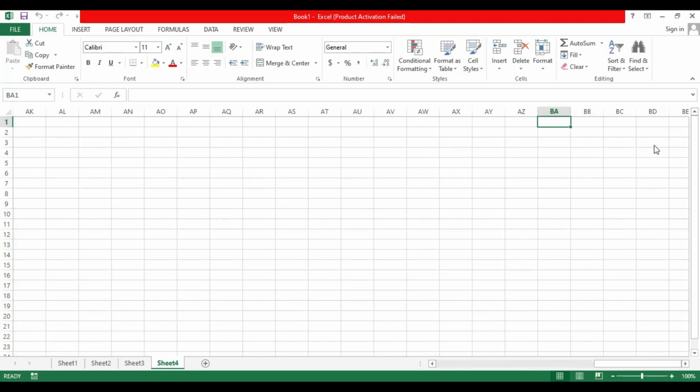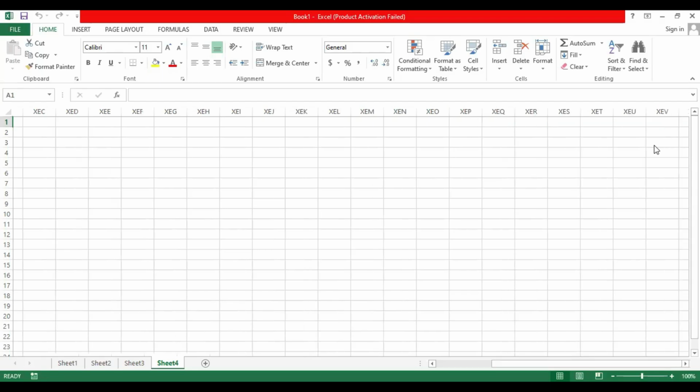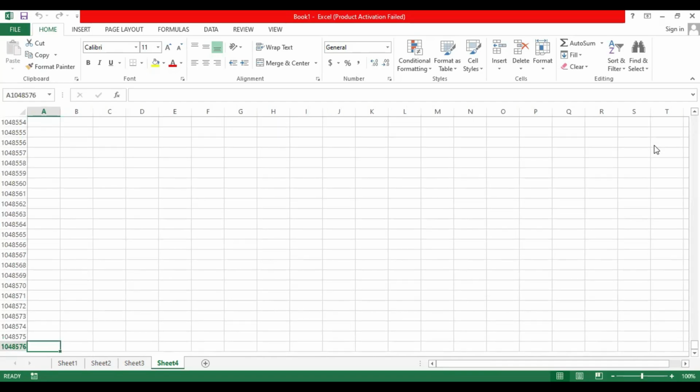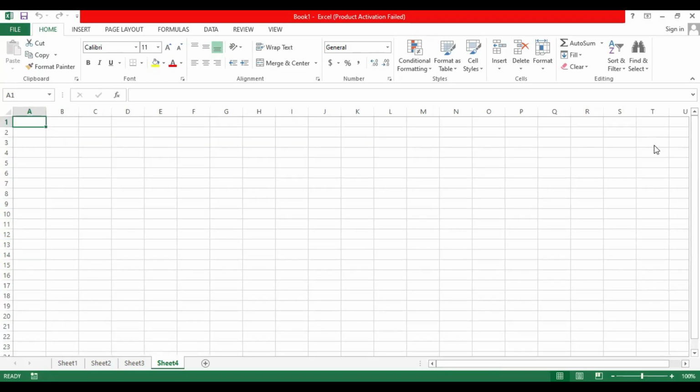XFD is the maximum column that we have in a single sheet. And for the rows, let me check. As you can see, we have more than 1 million rows in one single sheet.